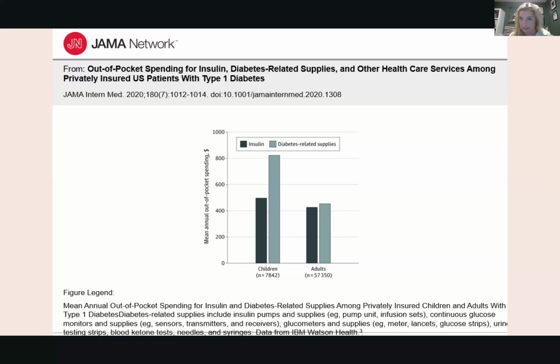You have to initially buy the insulin pump. You need a phone to have it work. Sometimes there's a separate device. Then when we talk about a continuous glucose monitor, that is, again, more durable medical equipment. That is something you have to change out every 10 days. So there's all these things where, yes, those advancements are amazing.